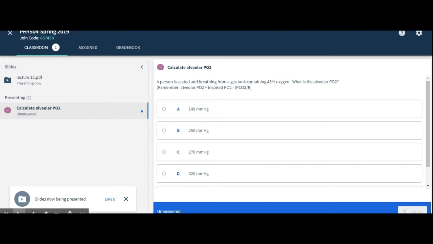Right, so the RER would be the VCO2 over the VO2, which is 6 over 6 in terms of oxidation of the carbohydrate molecule. So it should be 1. Okay, thank you. He was pointing out that he went to look up the respiratory exchange ratio for the use of carbohydrates, and I must have written it down wrong, that it would be 1 instead of 0.1. That's not something that I would expect you guys to know. It was just a little extra information that it can vary based on the nutrients. Thank you for pointing that out.